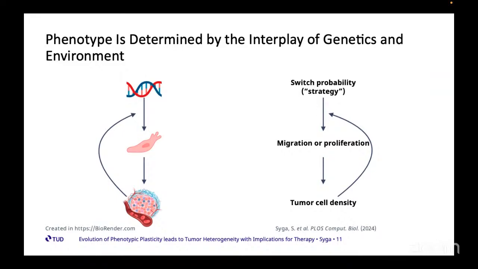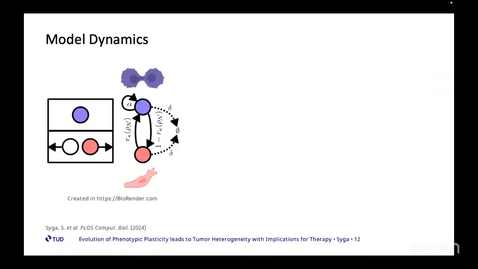What I chose for this was an agent-based model, in particular cellular automaton, where the cells are either in a proliferating state, which is shown here in blue, or in a migratory state, shown here in red. The migratory cells just do a random walk, so they have some diffusive motion. Proliferative cells grow with some growth rate alpha. Both of these cells die with some constant rate delta. And then you have these phenotypic transitions between the two states, given by this transition probability, which I call R, and it depends on the local tumor cell density.